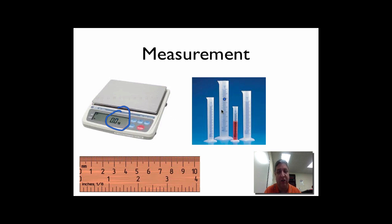Over here there are different size graduated cylinders. Those are good to find the volume of a liquid. And using Archimedes' principle later on in the year, when we do density, we'll look at figuring out how to find the volume of a solid — especially an irregular shaped solid — using this. And then down here we have a ruler. These are centimeters with 10 marks between each, which would be millimeters. It's really important to know what tool you're going to use for the job you need to get done.